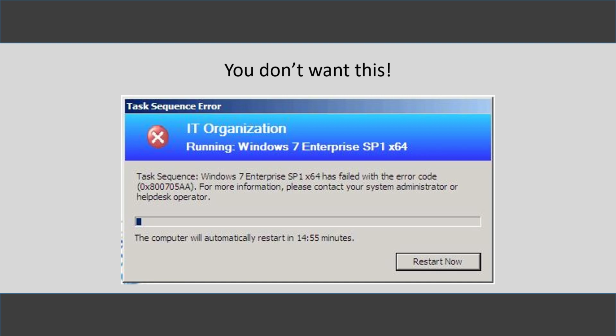First thing you have to do is structure your task sequence to avoid this. And not just avoiding a failure, because you're going to have a failure at some point. When a failure happens, you don't want to just pop this message and be done with it. What you want to do is structure your task sequence so that you can capture a failure and exit the task sequence in a controlled manner. And I'll show you how you can do that here in a second.